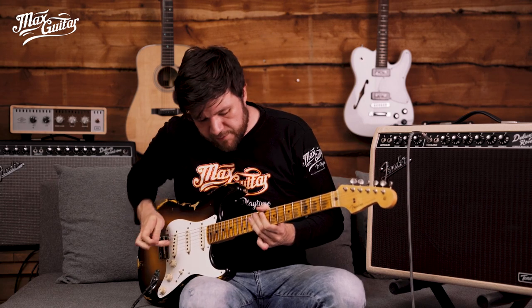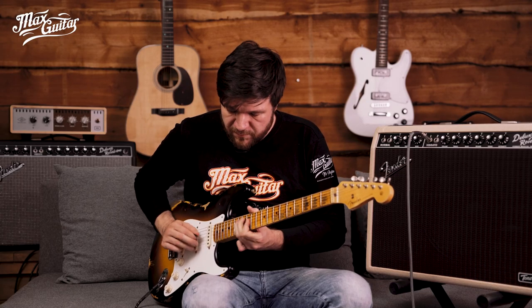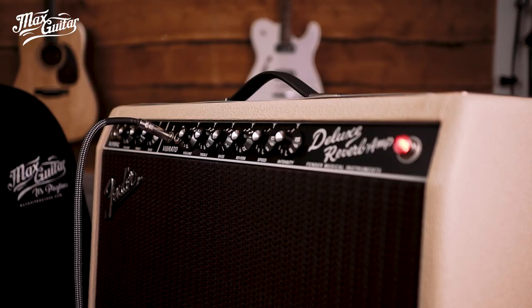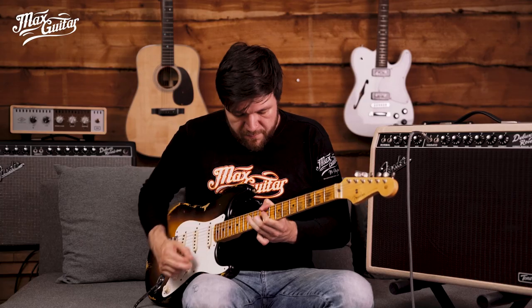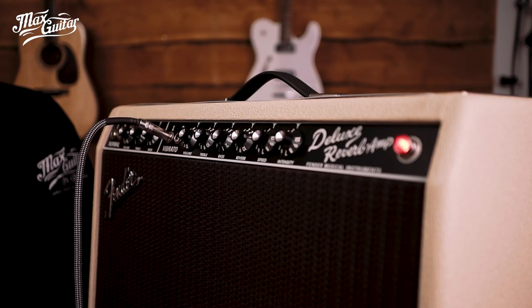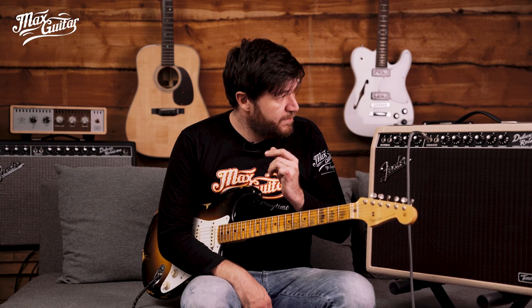Let's put it back to 1 watt. And this is 0.2. This is an amp that's really versatile. It takes pedals well, works great at lower volumes, and you have the option to record directly to your interface. What more would you want?